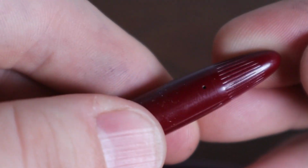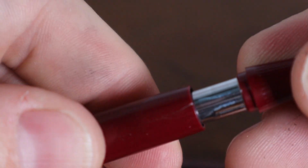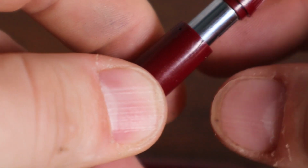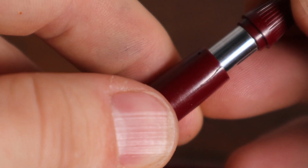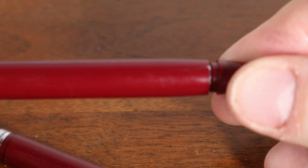But as I got a closer look at it, let me see if I can show what I found. There it is. I'll try to fight the reflections, but right there, there's a bit of a crack. If I put a little pressure, it spreads a little bit. But right there is a crack. I'm going to see if I can fix that at some point, but I thought, let's not mess with this one just yet.